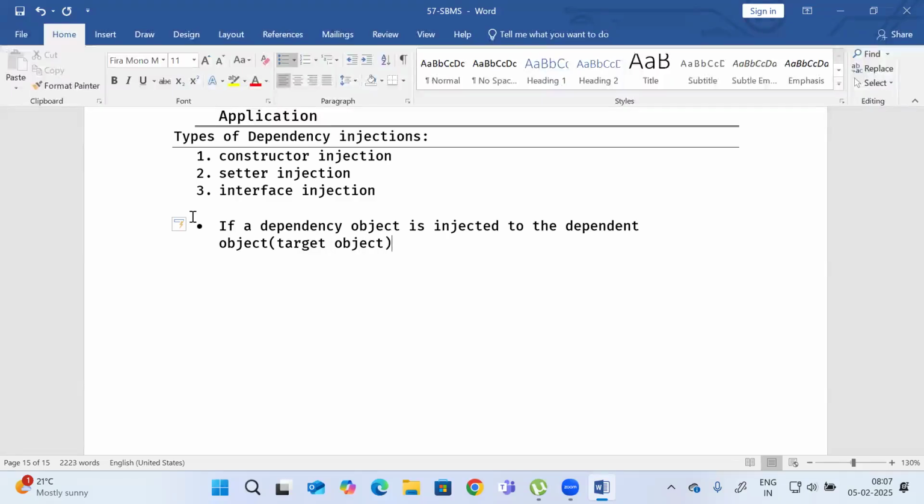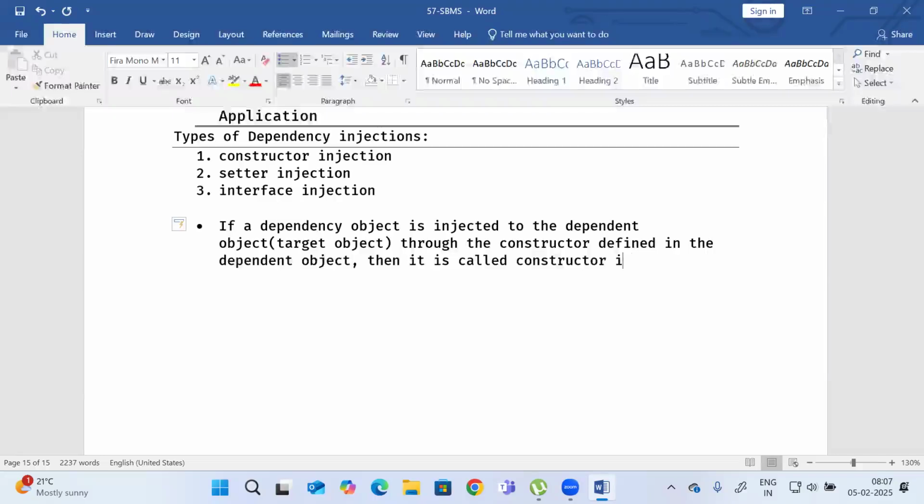If a dependency object is injected to the dependent object, which is called target object, through the constructor defined in the dependent object or dependent class, am I right or not? Then it is called constructor injection.